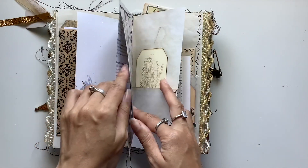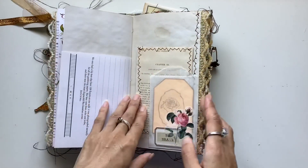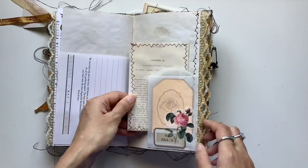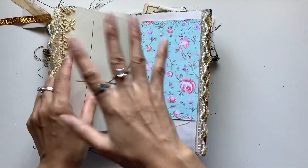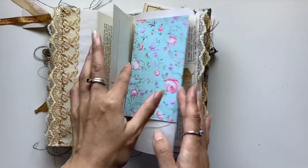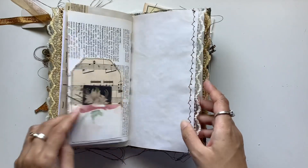Oh my gosh, I love this page — isn't that just so beautiful? There's stuff tucked in pockets everywhere, so you'll get little surprises here and there as you dig into all those. I love these vintage page journal cards. That combination of the bright and the vintage is in these journals — stunning. My favourite combination of florals and vintage.